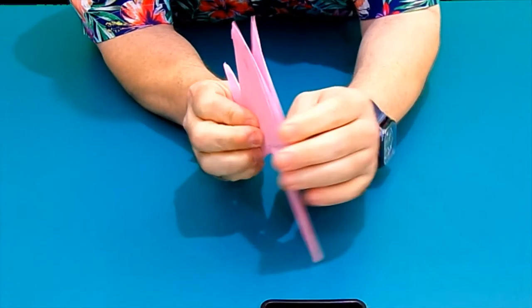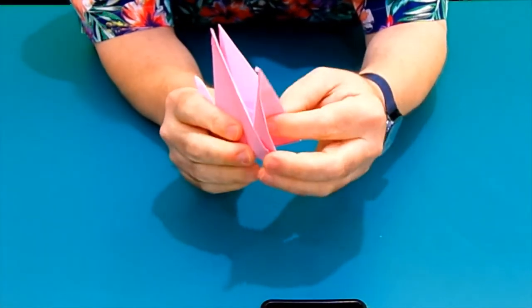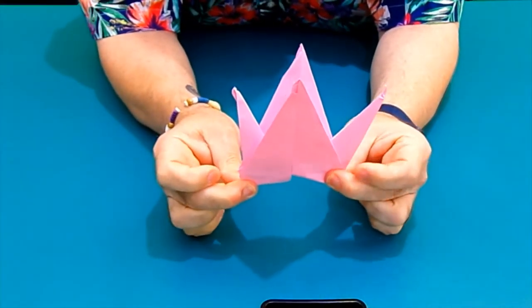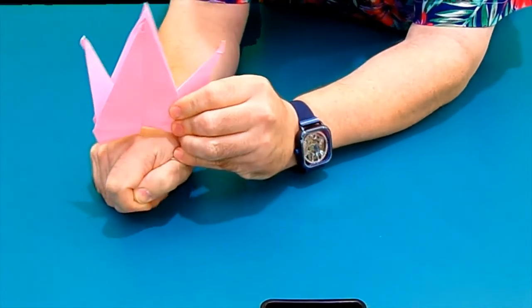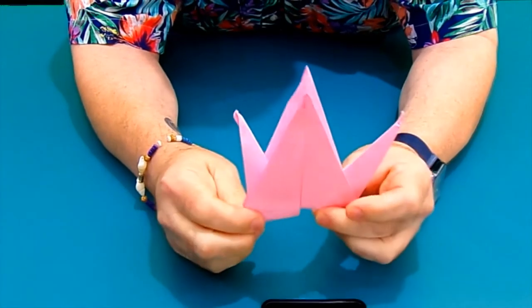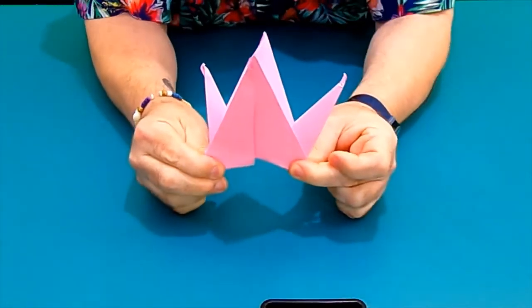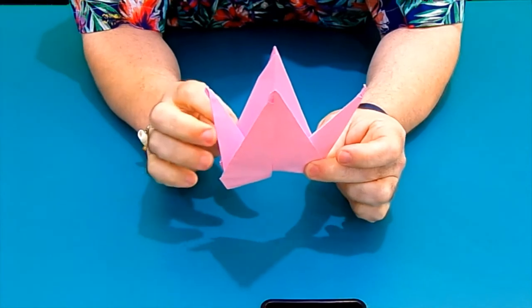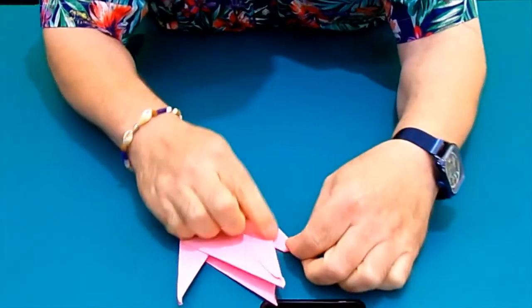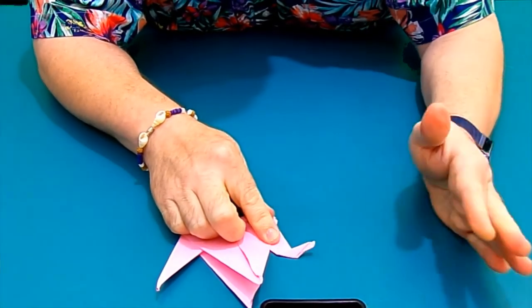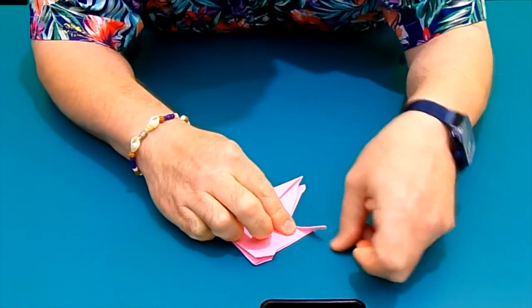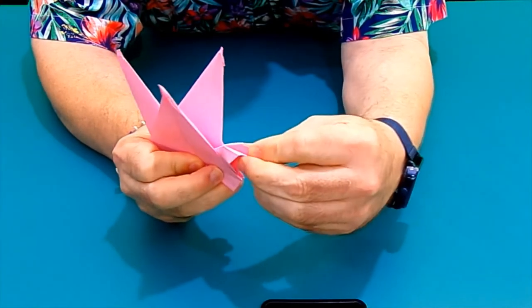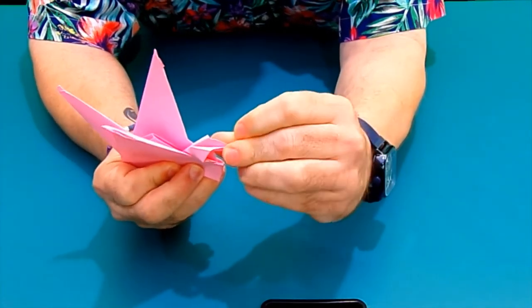We do the exact same thing on the other side. So that now it looks like this. Maybe it looks like a hat. Okay, for my foolishness. All right. Now you've got your two pieces you can hold on to. I said that this was going to be my head. So you do the folding again. We fold it like that. And we fold it like that. And then we open it up and fold it to the inside. And we have our head.